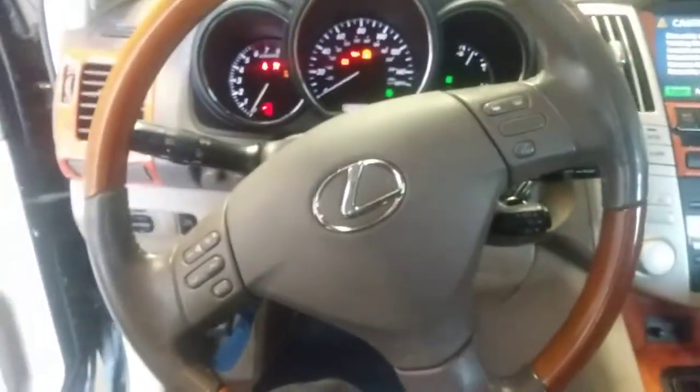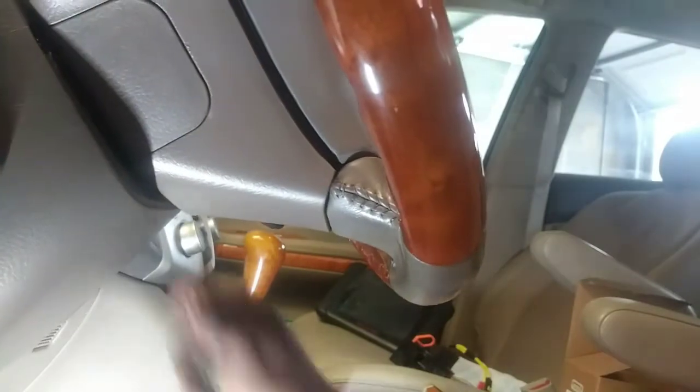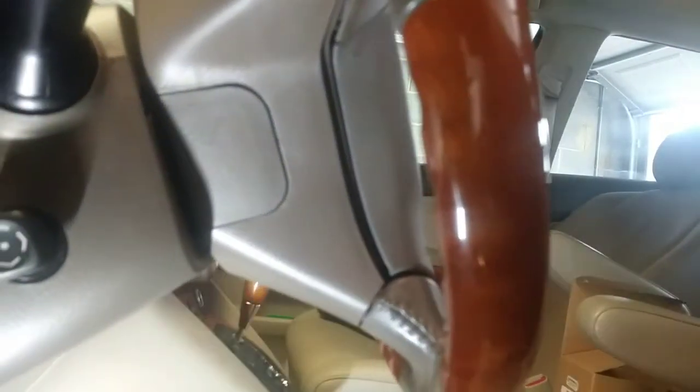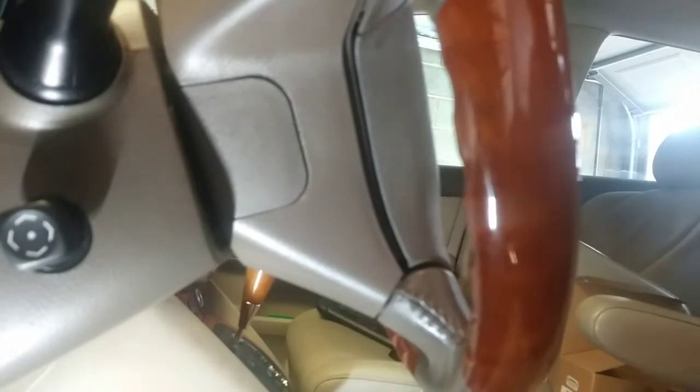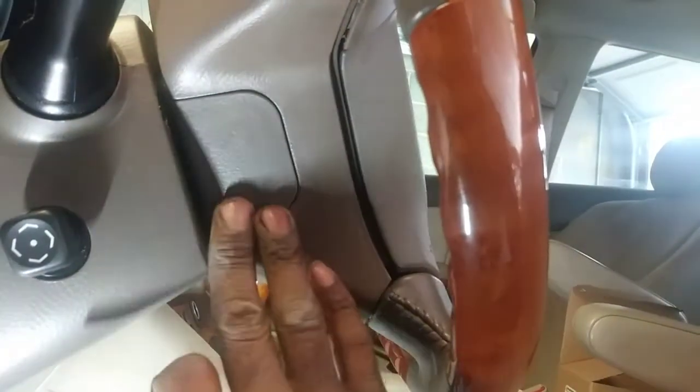So let's get the camera set up. Okay, I did not want that to happen. So we're going to have to work around having the fan on. I'm not sure why it's constantly staying on, but I'm going to start off by removing this cover here.